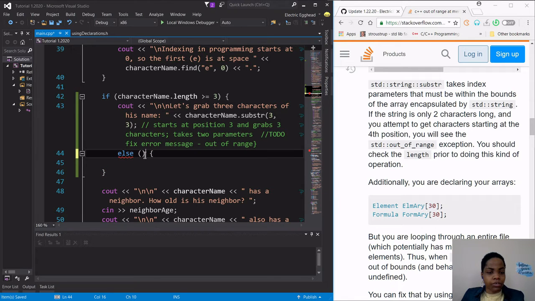Else doesn't have this parenthesis. It just has else, because the else statement doesn't take any conditions. Only if and else if do. I keep forgetting that.